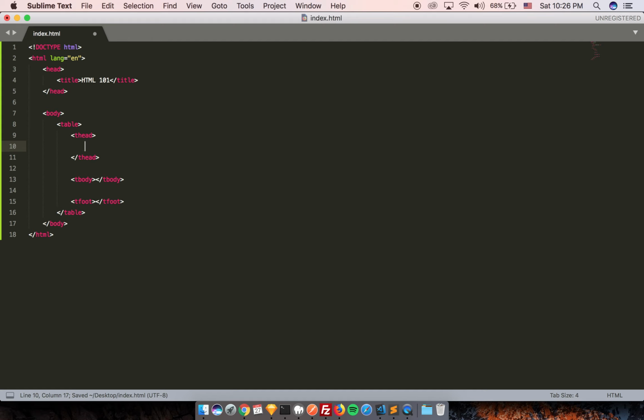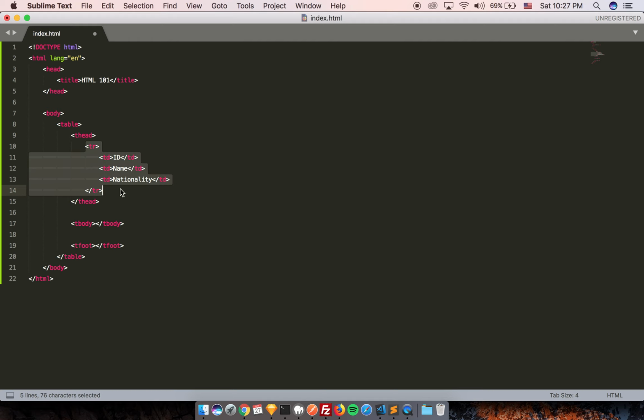So inside the header we want to have a row. This is tr, table row, and we need to have 3 cells. TD, it stands for the table cell. The first one has the ID, the second one has the name, and the third one has the nationality.